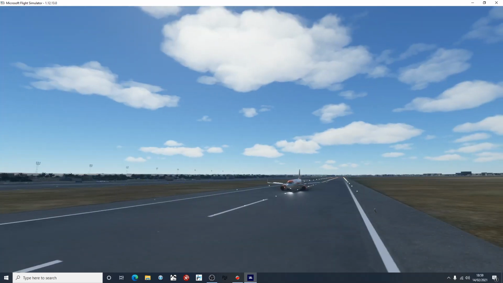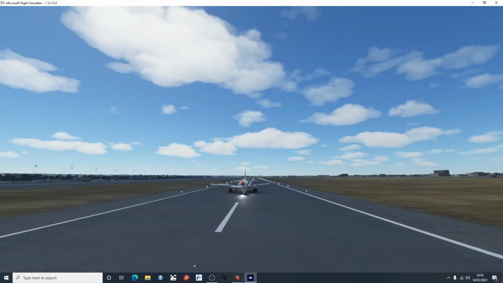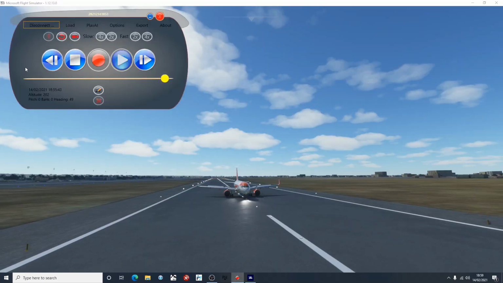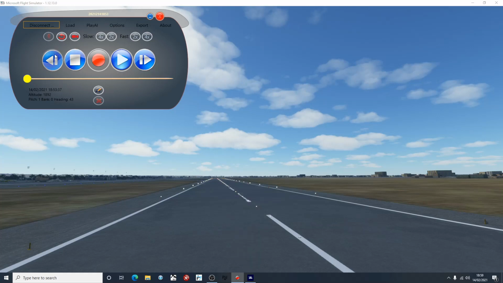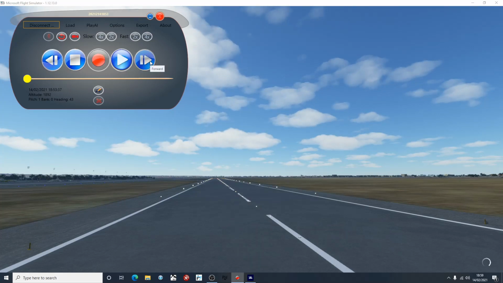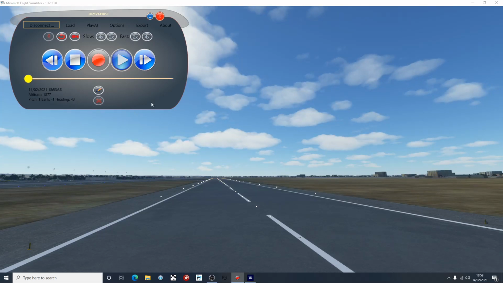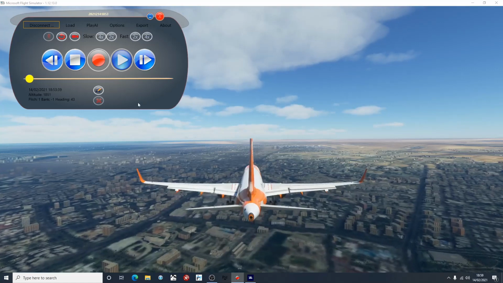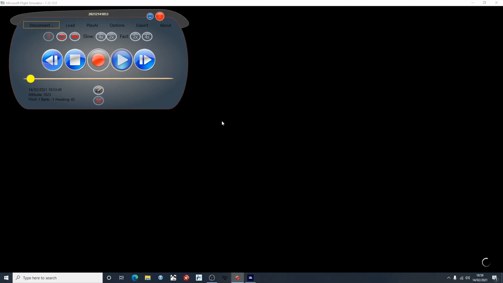Okay, so if you then want to see how the passengers viewed it, we can then just reopen that and we can actually stop the whole replay. We can play it again, or of course you can fast forward and you can also speed up the replay. So let's just click the play button again. So here we go, this is once again the replay.